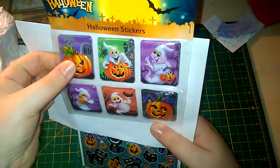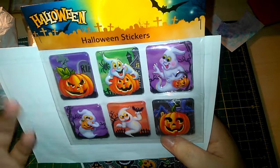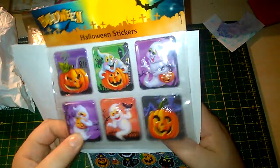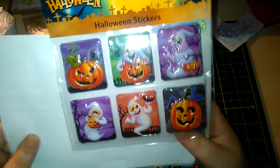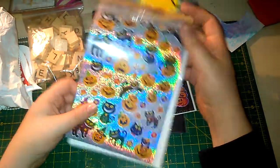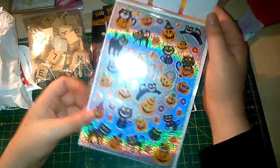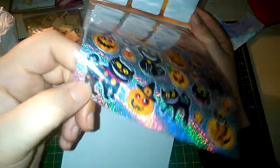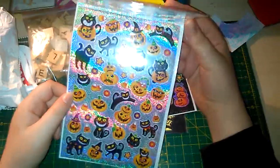The last set I picked up has puffy stickers that are the 'empty' kind — a sticker at the back with a 3D plastic shell over the top. I'm going to try peeling off the backing, sticking in some sequins, and gluing the backing back on — that's the aim, whether I succeed who knows. It also came with some pumpkin and cat stickers with candy corn. These must be imported because over here in the UK, especially in Cornwall, we certainly don't have candy corn. I like this cat — he's groovy with his spots.